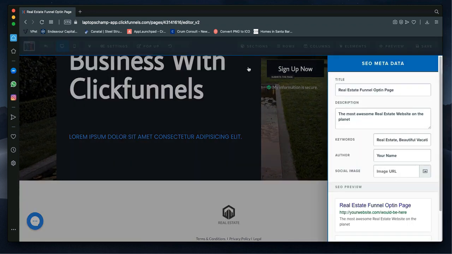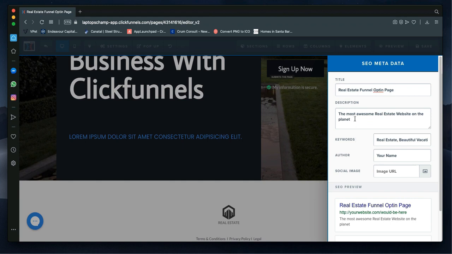If I turn it open, left sidebar open, it's basically the title of your page. If I erase this, you can see it's erasing from this point. All right, just keep your eye on that point. You can see opt-in, spelled that wrongly, opt-in page. You can see it changes. So that's basically the title of your web page. Then the description is basically what shows up when a search for your website comes up.